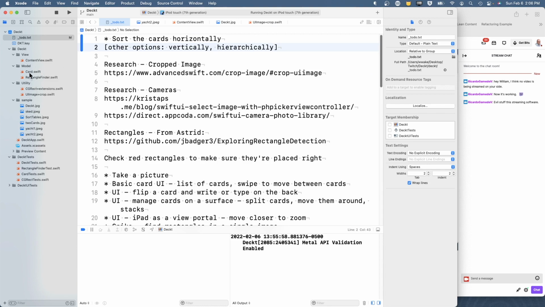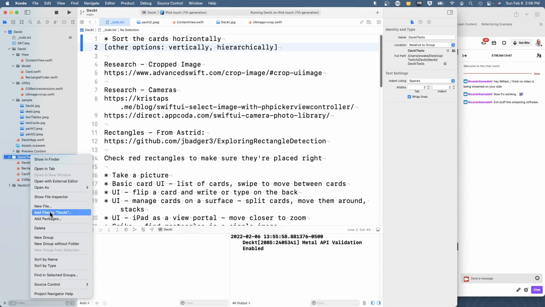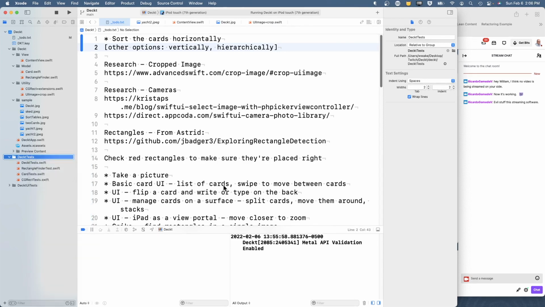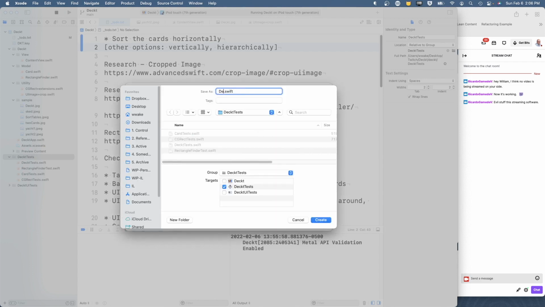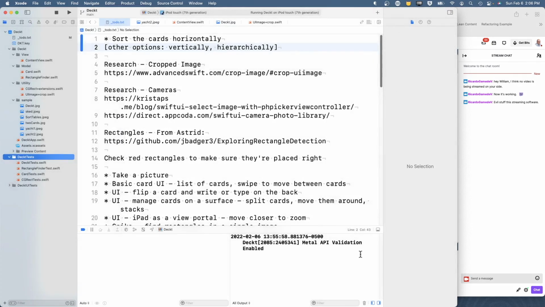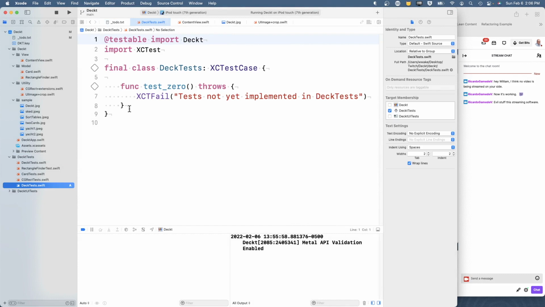And then I'm going to write a deck test. I don't have a deck, and I know I need it, but we'll get there. Okay, this is a test. Oh boy. What I would like.